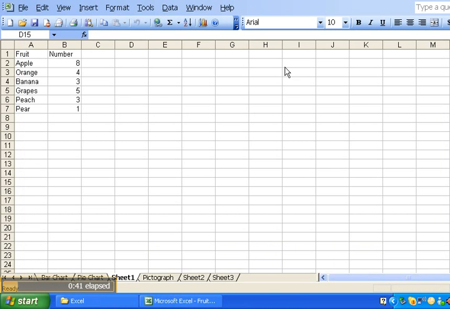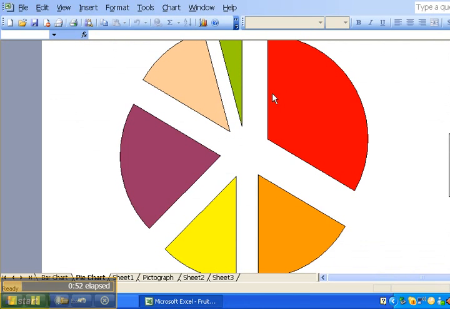But I will have to access those in order to add the pictures. So first we're going to start with the pie chart. And in order to add pictures to this pie chart, I need to click on the data points. Each of these little pieces of pie is referred to as a data point. Same with the bar graphs. Each of the little bars is called a data point. It's important to know the terminology so that when you're looking for things in the help section, you can find them. So let's start with the grapes.